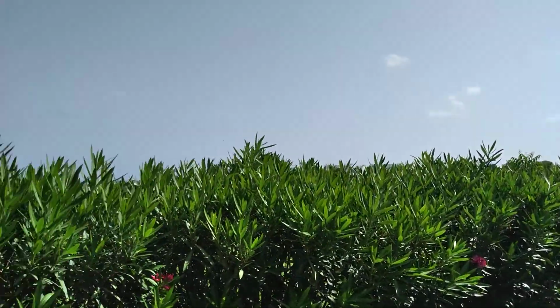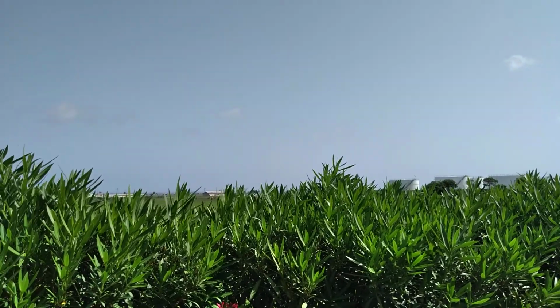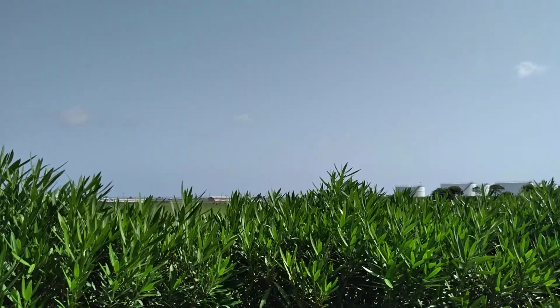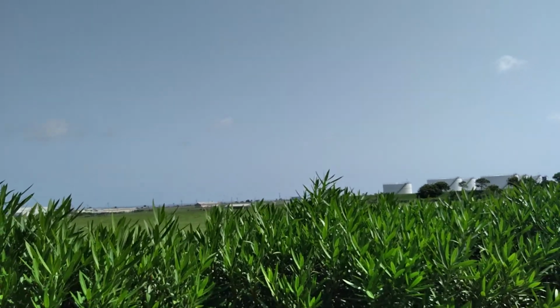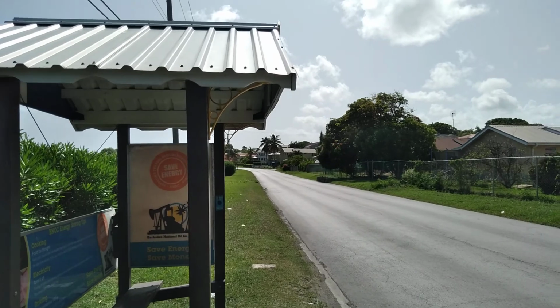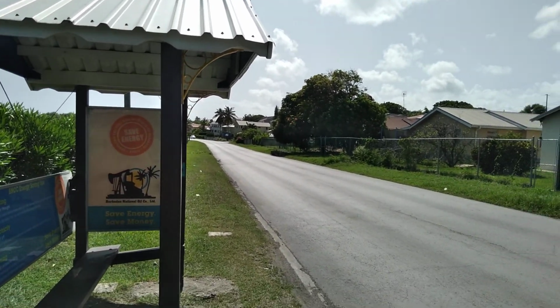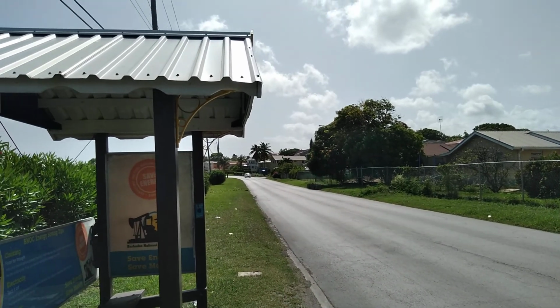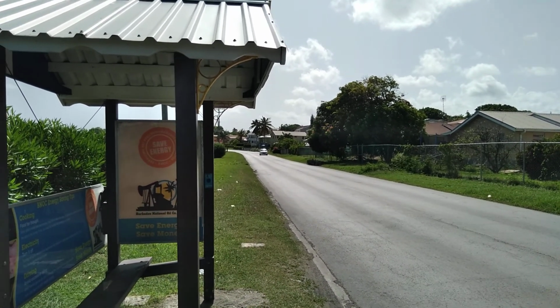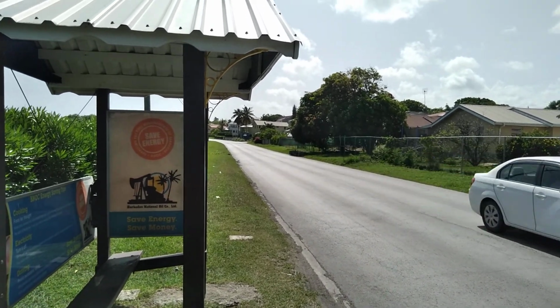And you can even see the runway for the airport. And you can see the Royal Barbados Police Force Training School and the Defense Force Base at Paragon, which is just behind here in a place called Fairy Valley. And around the corner from here, you will come across the Barbados Agricultural Management Development Corporation, BADMC, at the former Fairy Valley Plantation House. It's also a place in there that sells grown provisions and foodstuff.